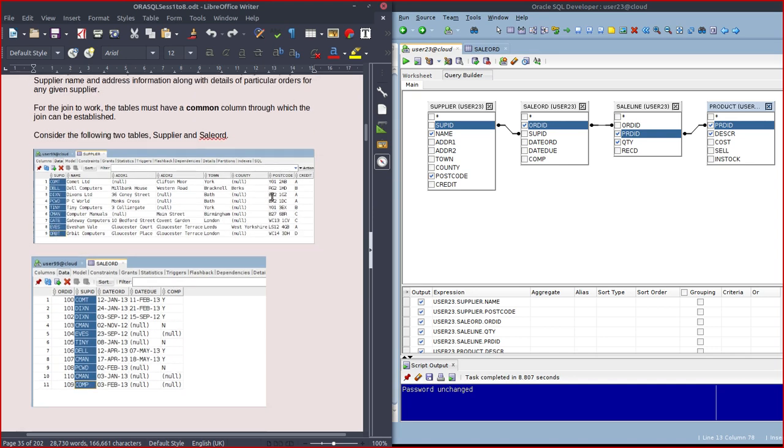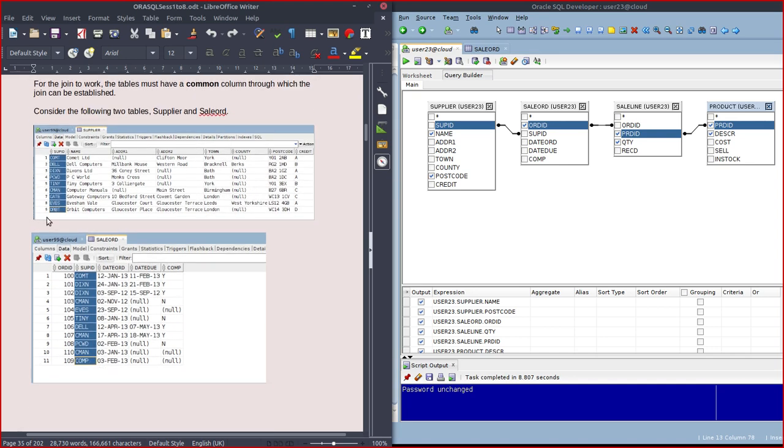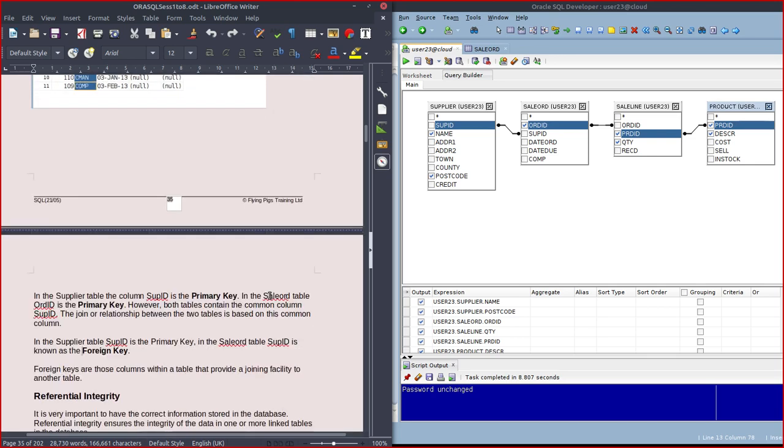So these two tables have got similar fields. Actually, this isn't what I thought it was. This is different because I've updated it. There's the supplier table with its primary key. There's the sale order table with its foreign key. And you do a join from that table to this table. And you can see that there are multiple lines there for Dixon's, D-I-X-N. So you can join from there and see that Dixon has two orders. And do that sort of thing in a query.